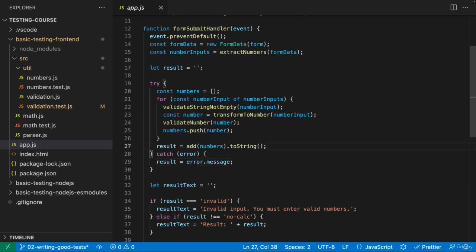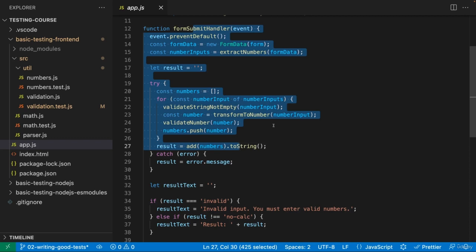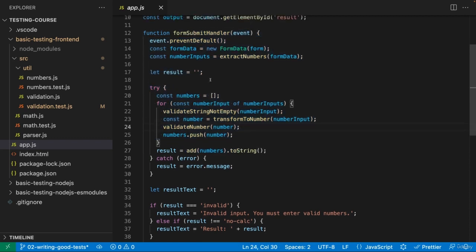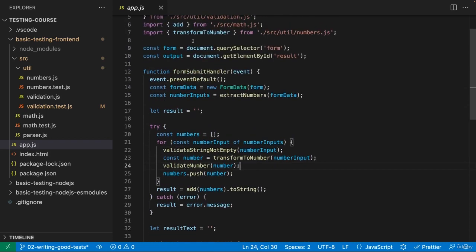So how can we split up this function? Well, as always, there will be different ways of doing it, but if we look at the code in this function, there are actually a couple of different steps that we're performing. The first step is that we're preventing the default, and I will keep that in this function here. It's just one line of code. Outsourcing it into a separate function wouldn't really save us any code here, and I don't see a huge benefit of outsourcing this, so we'll keep it here.